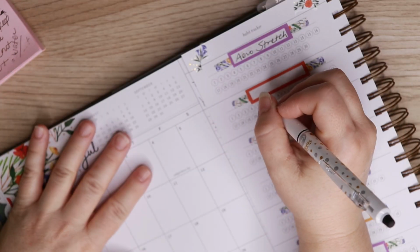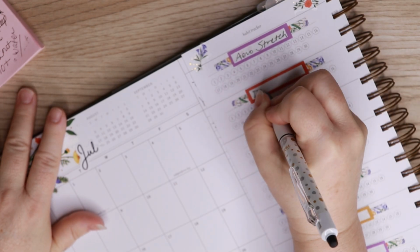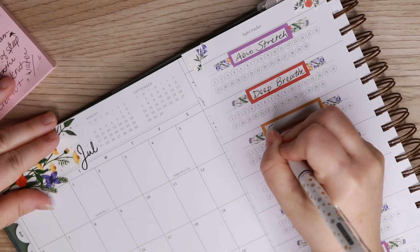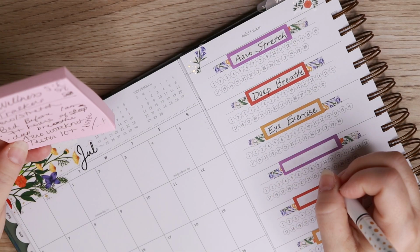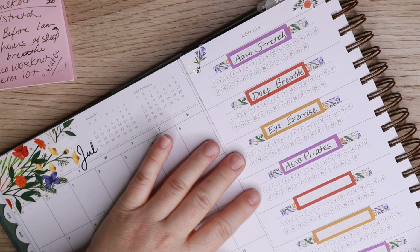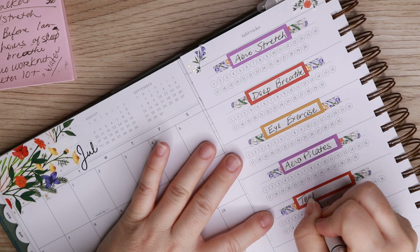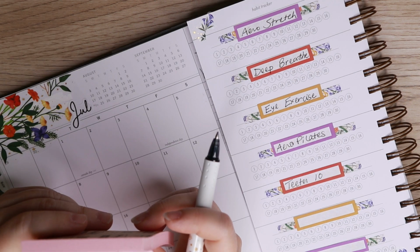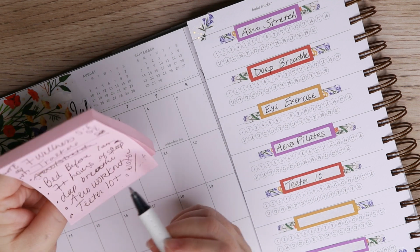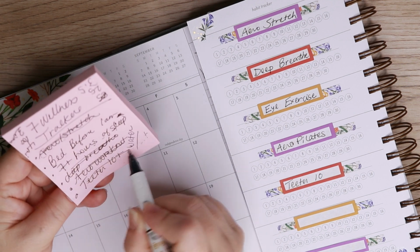Okay, so am I in bed before? Let's do, what do I want next? I want to do deep breathe next. Deep breathe, eye exercises. Then, okay, so I split these up. I'm not going to do just workout. I have arrow Pilates workout, and then I'm going to have the teeter workout. Arrow stretch, deep breathe, arrow workout, teeter workout.